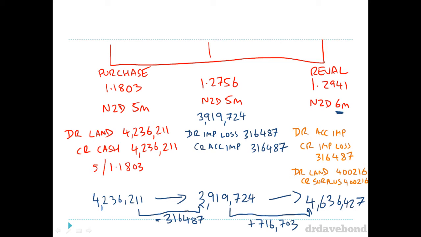So we've recognised it up front, just using the spot rate. We've looked at the date in which the impairment took place, which we're assuming is the end of the year. If the impairment took place at a different date, we look at the rate at that point in time. We then come to the revaluation taking place. We're assuming the revaluations happen on the 30th of June. That's picking up the value of that. We then reverse out the impairment that we had previously, and we pick up the land and the surplus which is taking place.